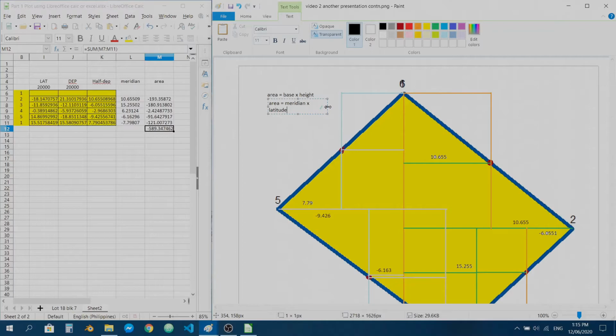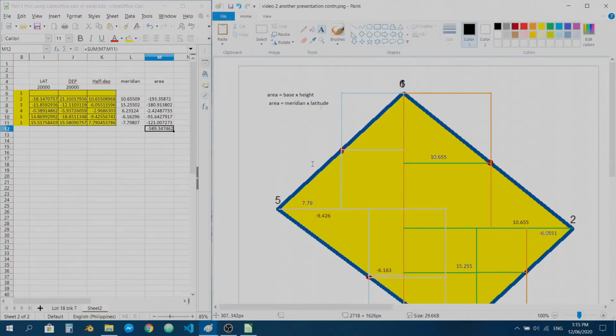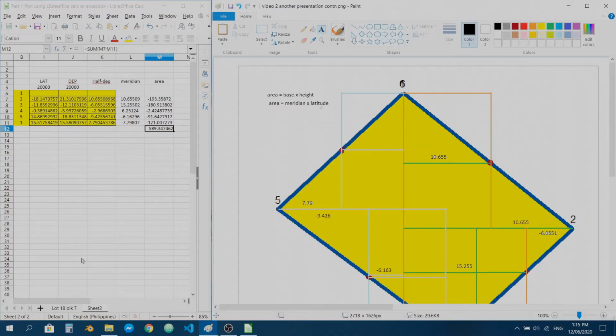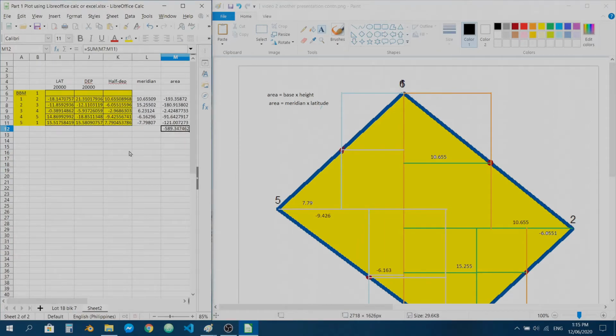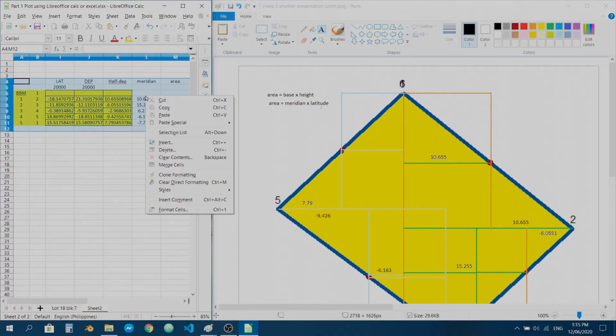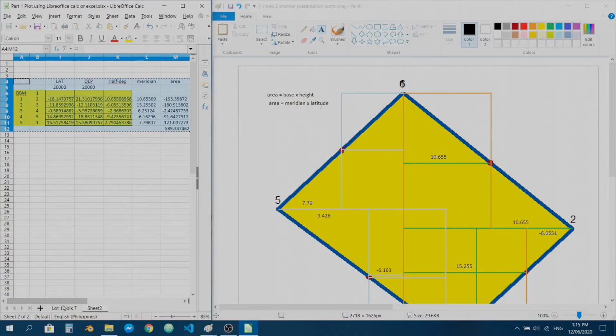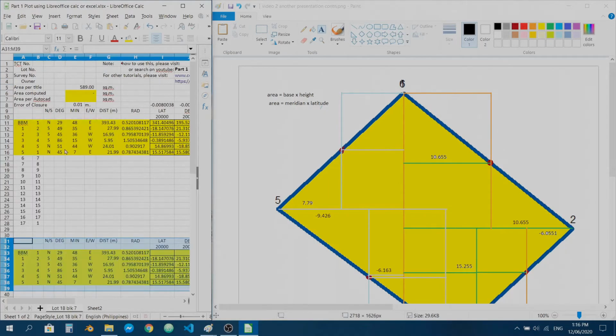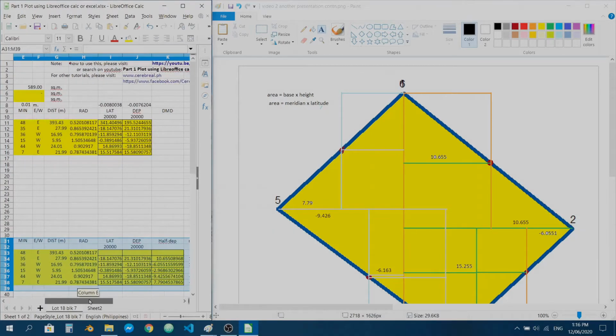Okay, so then summing them up to compute for the entire area. That's how we do it. However, since this is the concept that we are using, let me just copy this and show you that this is not actually the method that we are using, but primarily this is the basis.